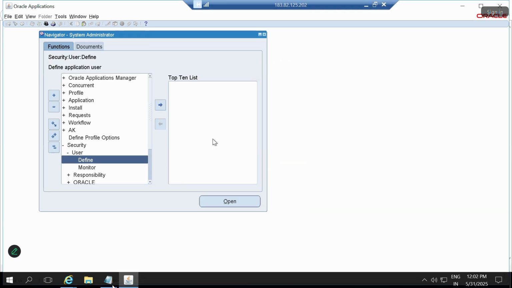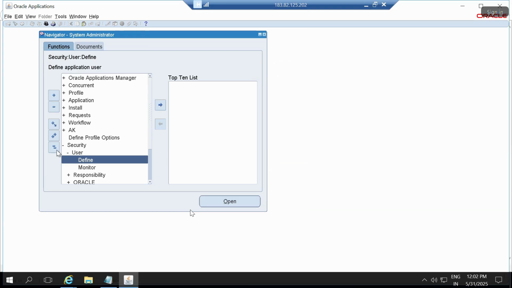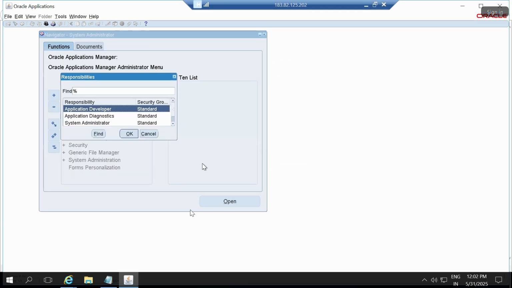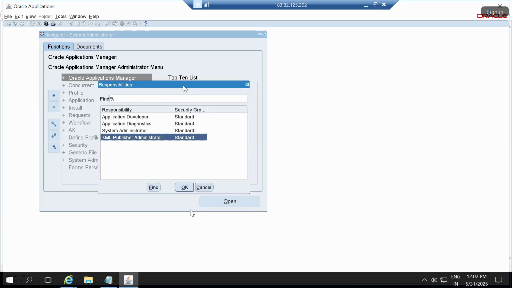So today we have to complete the user practice and add 3 responsibilities finally. Today I want only one screenshot from you. I don't want multiple here. So complete all the setups. Click on the switch responsibility button. Send me a screenshot. Then I will come to know easily that you have done all the setups I have told you today. I want only one screen to show this: application developer, sysadmin, and XML publisher administrator. That's it. I don't want more than that. Okay. Any queries today?